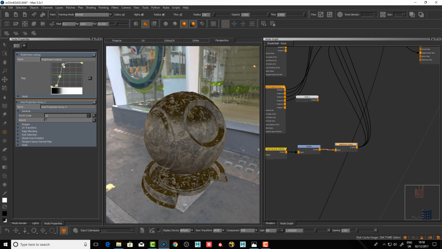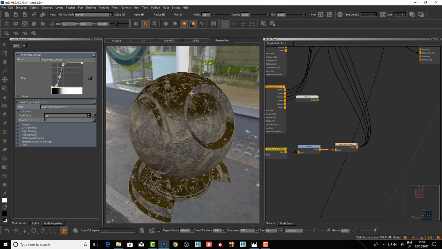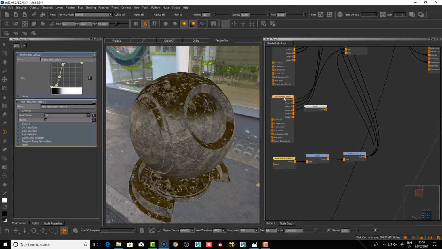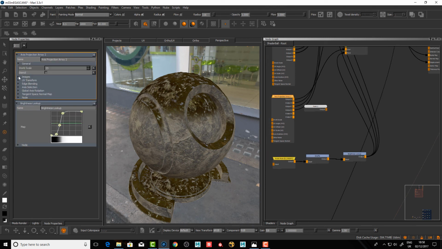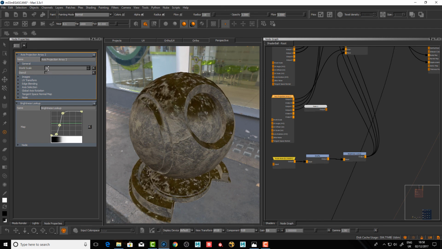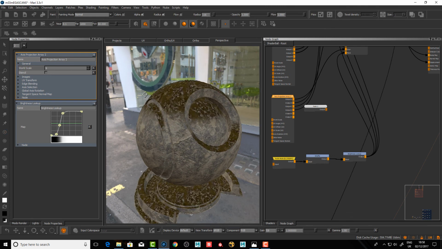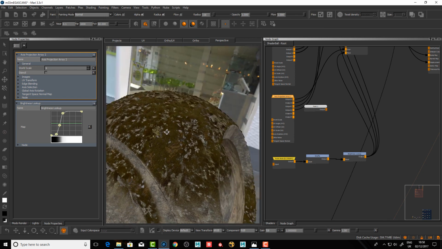So I can start to tweak this. Let's say that I want to tweak the base material here, like the tiling, or this is actually the top material there. And you see I also have a displacement actually going onto the shader here.